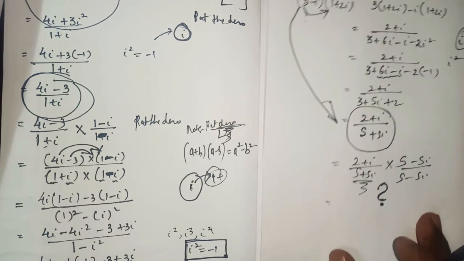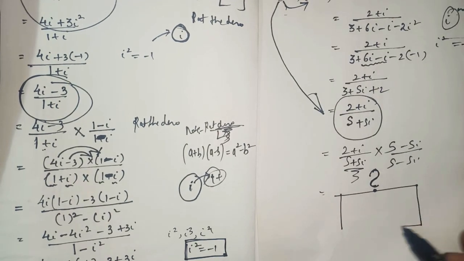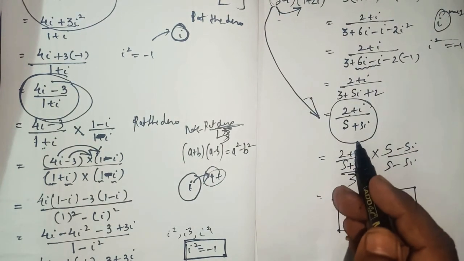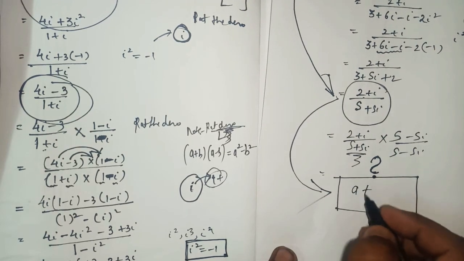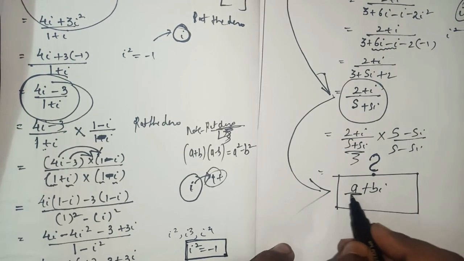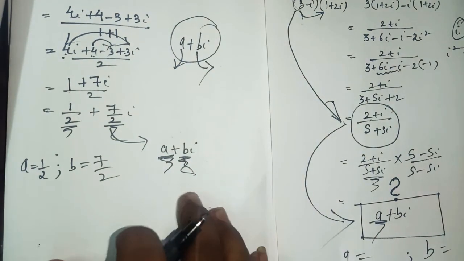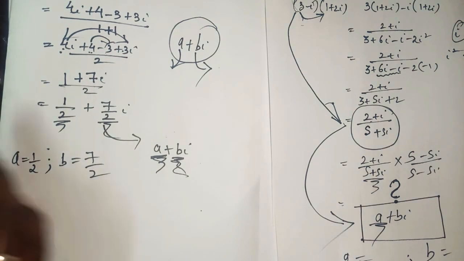So please try to solve this sum by yourself and try to find the answer for a and b. First you will convert this form into a plus bi upon a plus bi, and after this you will convert your answer in terms of a plus bi, and after comparing you will get the values of a and b, as we got in this question. Okay, so I hope you all understood all the sums and the concepts based on complex numbers. In this video lecture we saw a basic concept, yes or no?